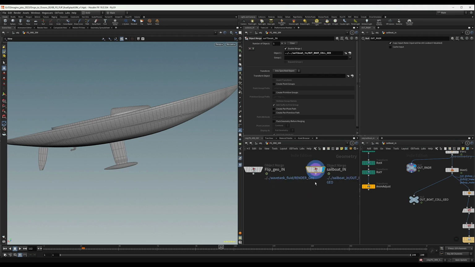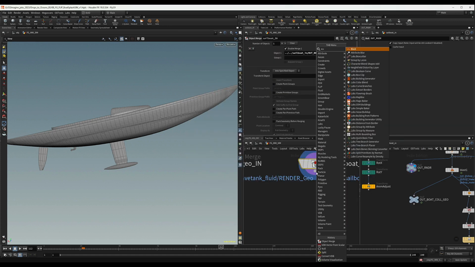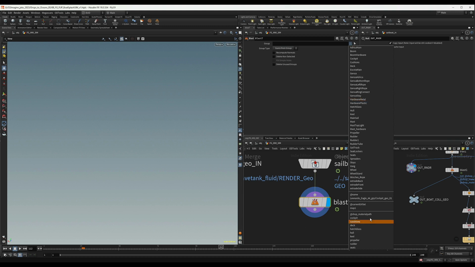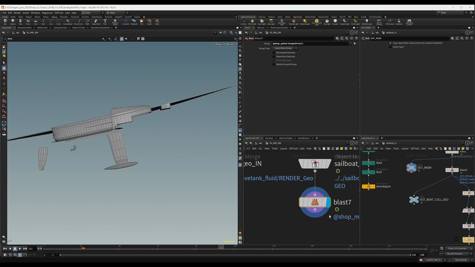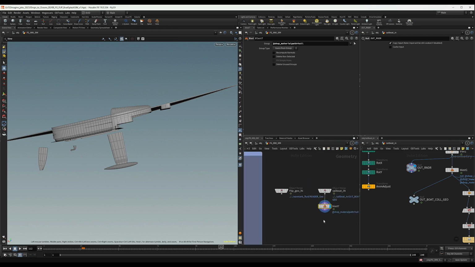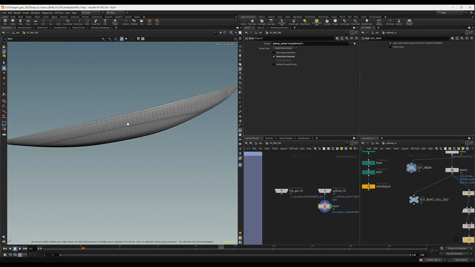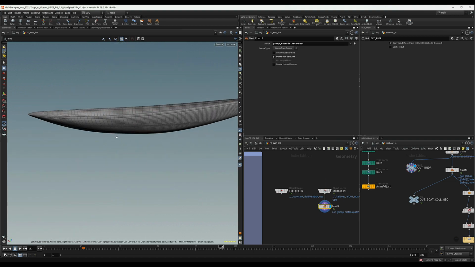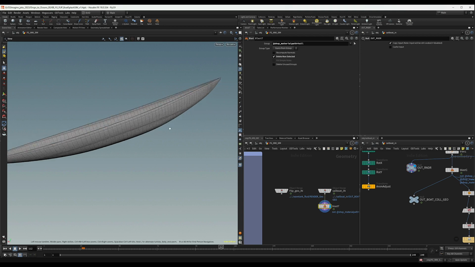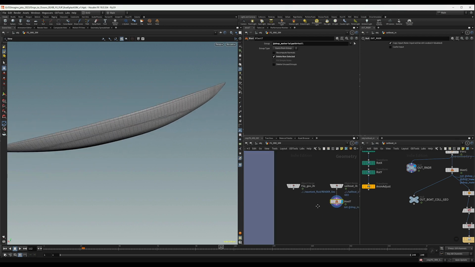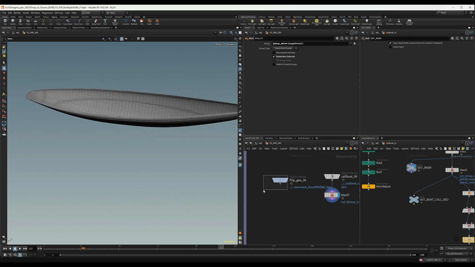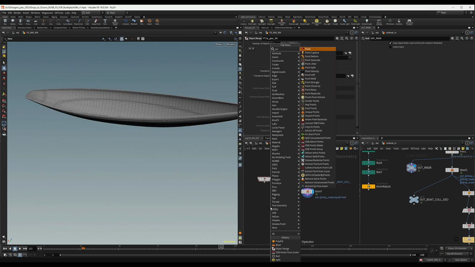So actually, we can just do a blast and get only the hull for that, I guess. Yeah, we can work just with the hull for what we want now. Okay, now that we have the hull and we have the flip, we can do a point wrangle.